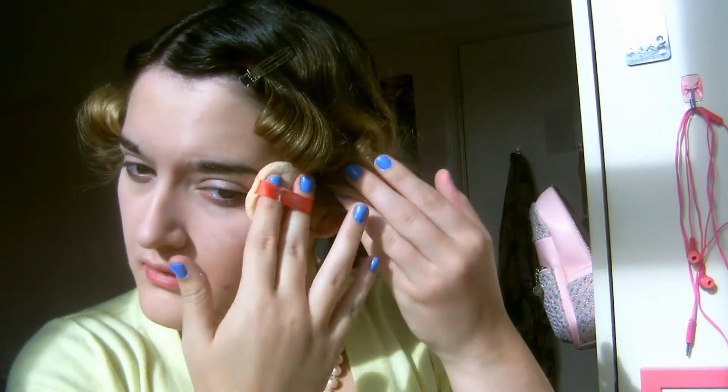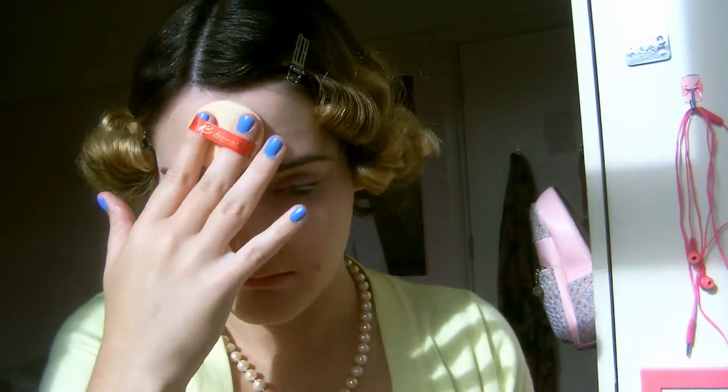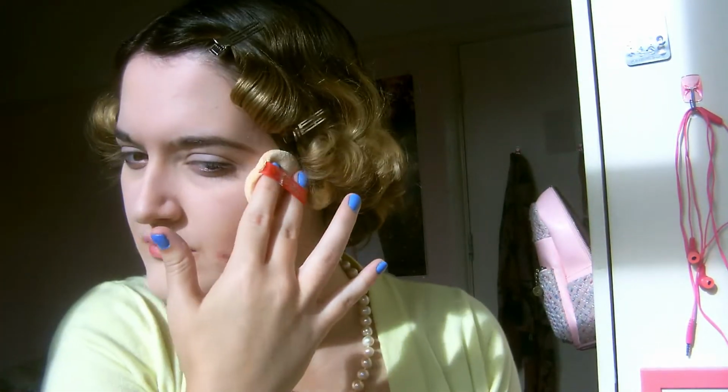Then, of course, I go in with my favourite face powder. I found face powder to be an essential in my makeup routine. I have fairly oily skin, so I get incredibly shiny if I don't set my makeup with a powder, and I find it doesn't last as long. And this Rose Vanilla powder by Bésame is definitely my favourite so far. I just pat it all over my face for a nice, natural, movie star-esque glow.